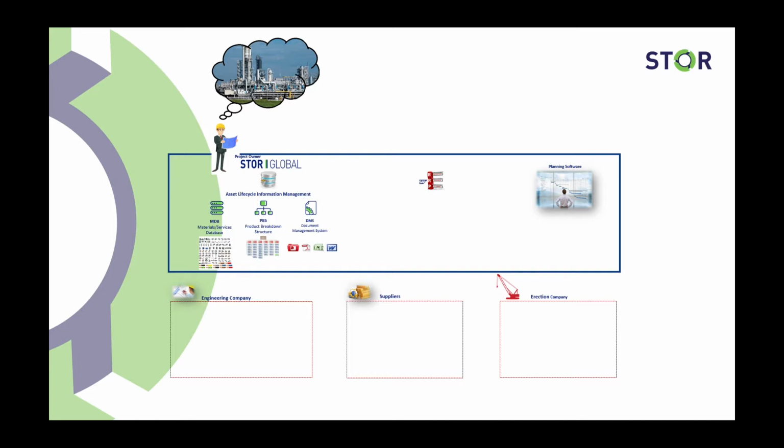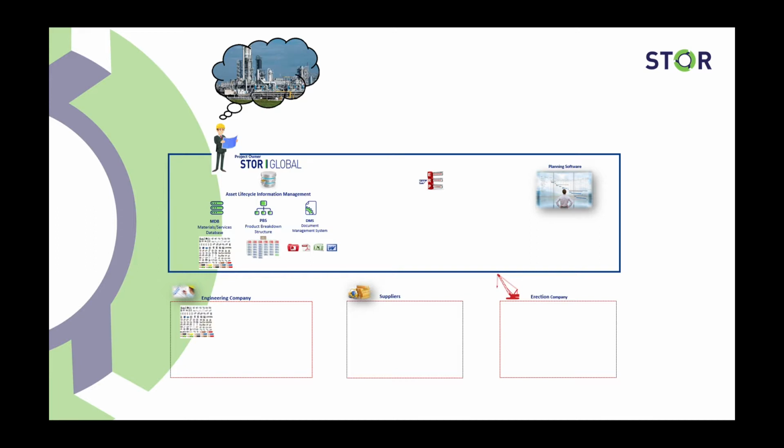The first step after closing the contract with engineering companies is to provide the material database to those companies so they will be able to start working using the same standard material codes offered by STOR, and we will be able to track the whole process from specification to assembly, from handover to future maintenance and new upgrade projects until plant decommissioning.